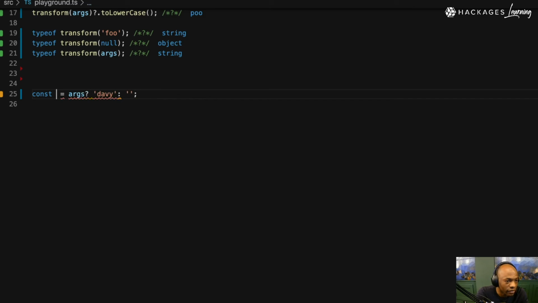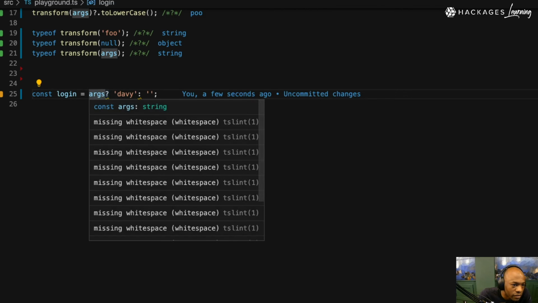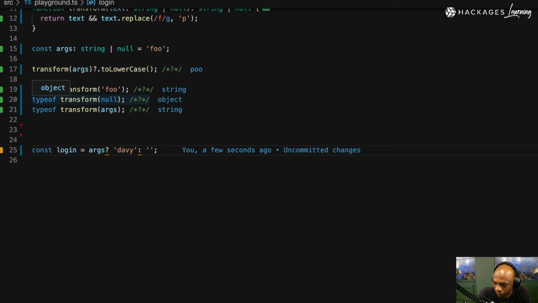So what am I doing here? Let's give it another login, because it's complaining about something here. What is happening here? You're kind of using a ternary operator, right? That's basically what we're doing there. We're using a ternary operator. So we're saying that if these args exist, or let me say, for example, if true, then use this one or use this one. That's the idea, right? It's a ternary conditional. That's just what that thing does.